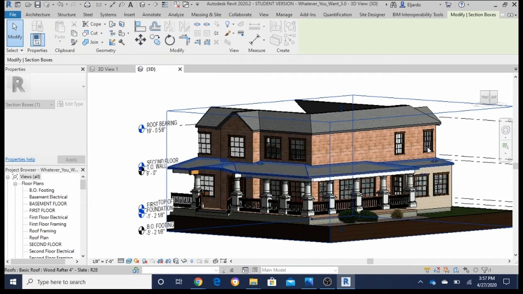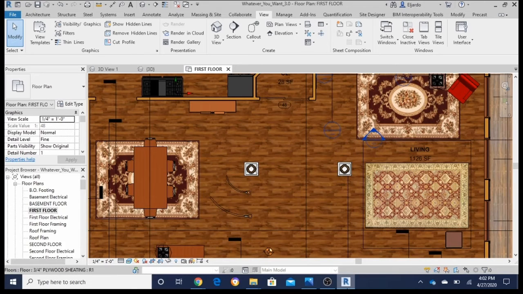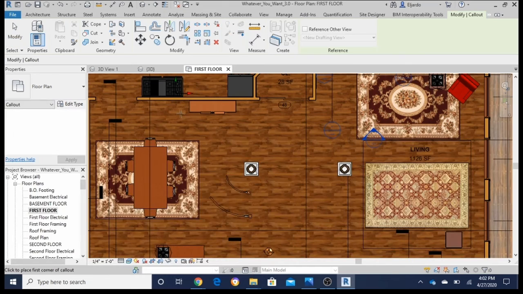Let it load. Okay. And like almost every piece of drawing, there are multiple ways to do it. Another way that you could do it is to come to the area of the house you want to. So I have my first floor. Let's say I want to see my stairs, a good view of them.